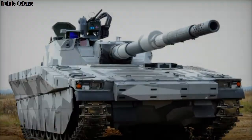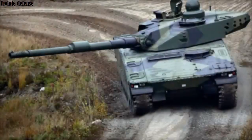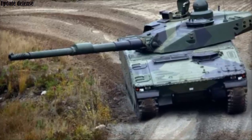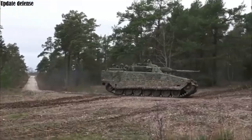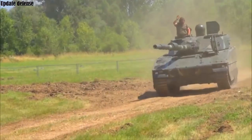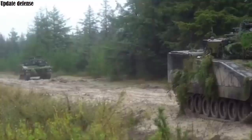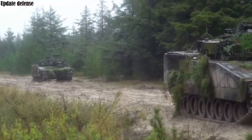The turret is equipped with a 120mm CTG compact tank gun, a smoothbore gun developed by RUAG Land Systems, providing combat power similar to main battle tanks. The total ammunition load is 40 rounds, of which 10 are located in the turret automatic loader and 30 in the rear of the hull.